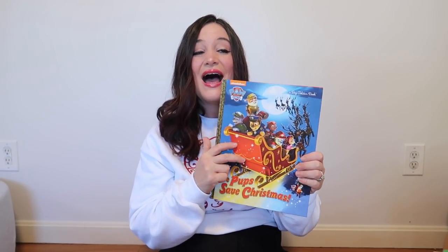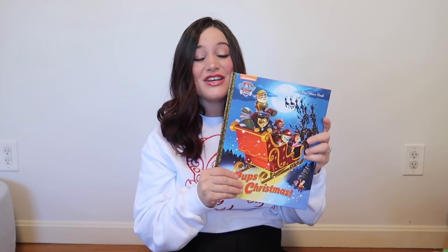This book is just so cute. The quality is really, really nice. So I did purchase him a book and I have no regrets. I just love book time with him, and I'm, knock on wood, very, very fortunate that he loves reading. I hope that never changes. I hope he always has a little spot in his heart for book time and for reading, because he really does such a good job with it.